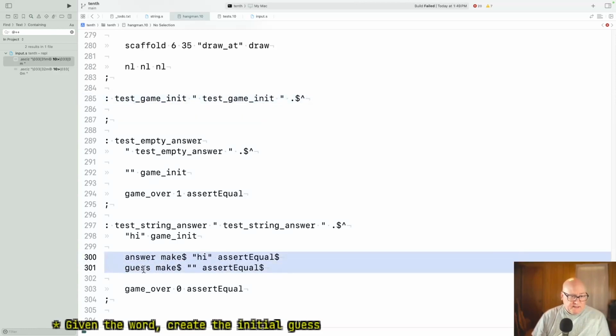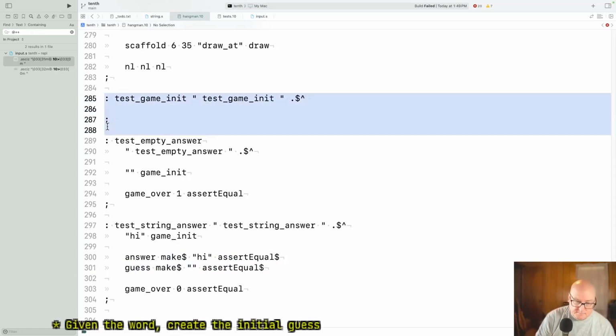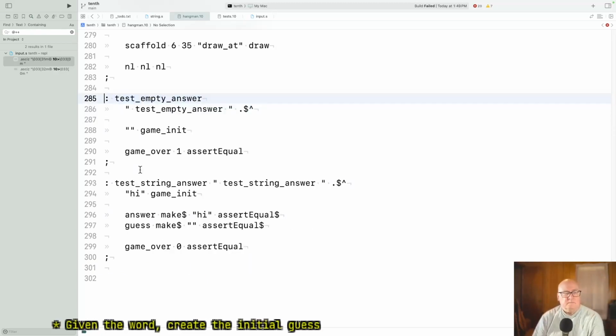This kind of did that. Guess should be that. I think that's actually wrong. Maybe that's the problem here. Yeah, so this should really be underscore underscore, right? Answer and guess. Okay, but game over should be 0.